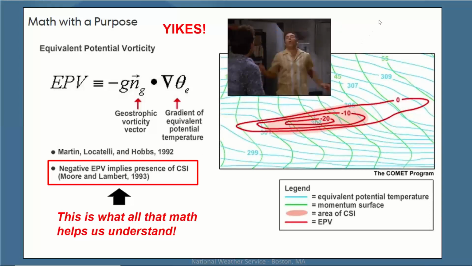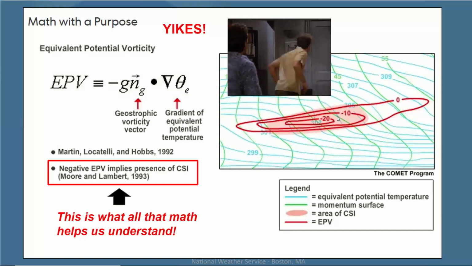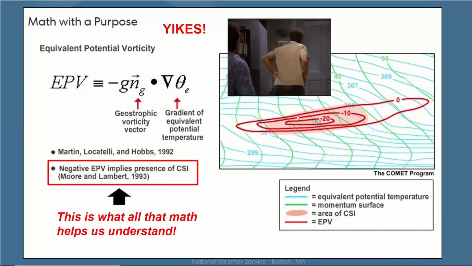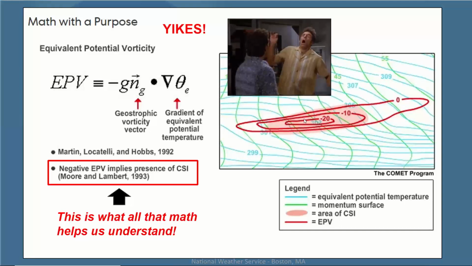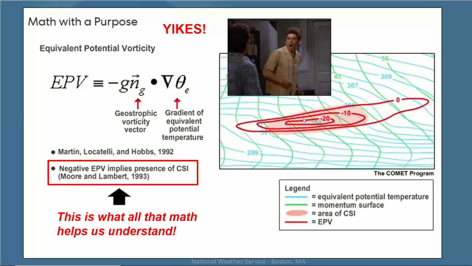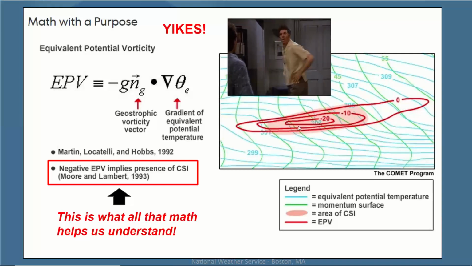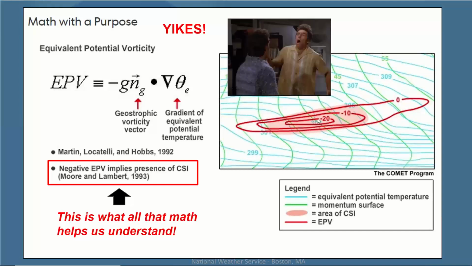And what I'm showing here on the right is kind of a cross section, and Rodney will get into a little bit more of this and actually show you what it looks like on radar. But what we're looking at here is your negative EPV here in red. So this will be a model forecast that would show us where is that negative EPV present? And then we're also looking at areas where these blue lines are kind of farther apart. And what that means is there's less of a change in temperature. That's called weak stability.